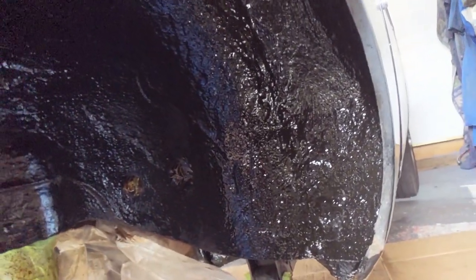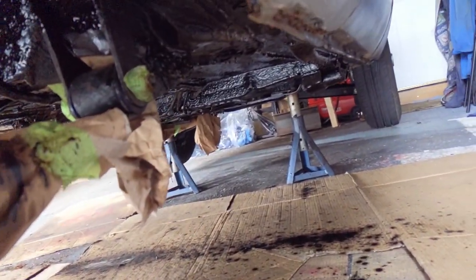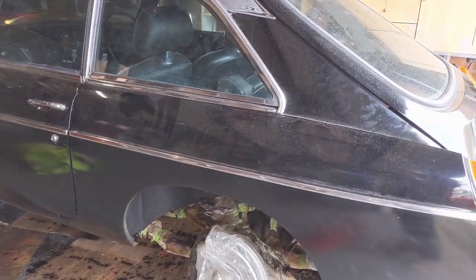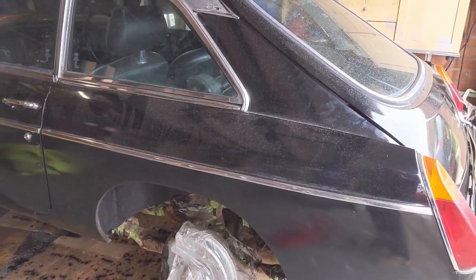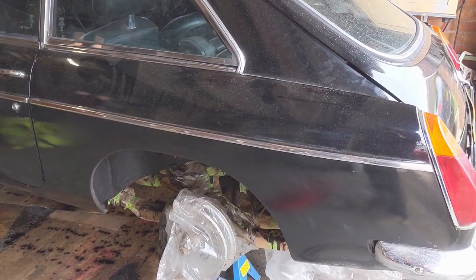I've done both sides now. I've deliberately not done things like the axle because I wasn't sure if I should, and there are possibly one or two spots I've missed under there. But that's gone on much, much easier than I anticipated. My advice to anyone doing this is just use 10% white spirit with it - it goes on really easily. It's a much colder day today than last time and it still went on really easily. I'll leave it for about six hours to dry, clean up, and call it done. The underbody is kind of protected for the year.